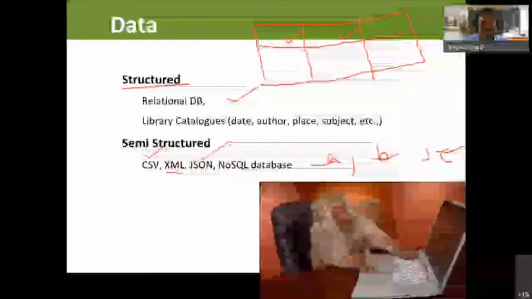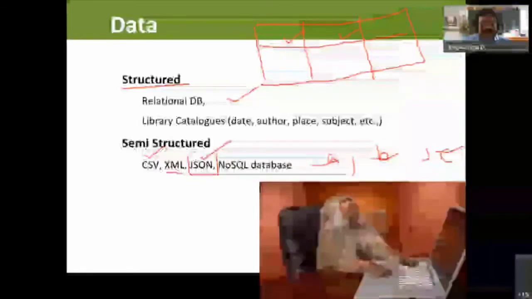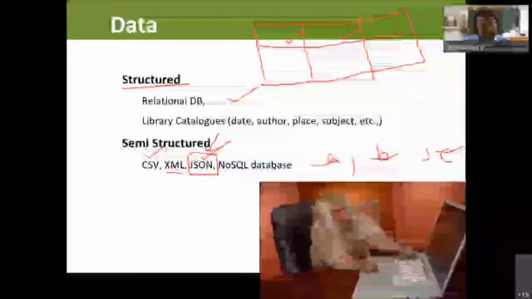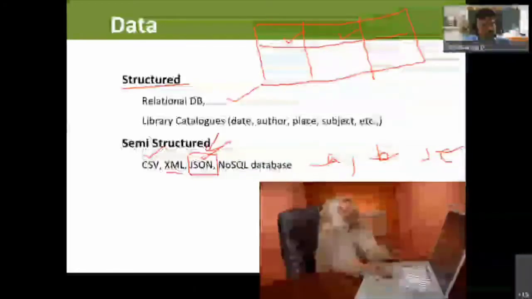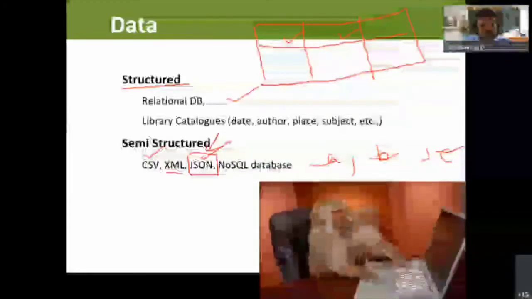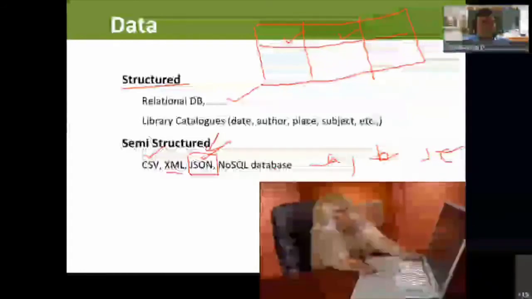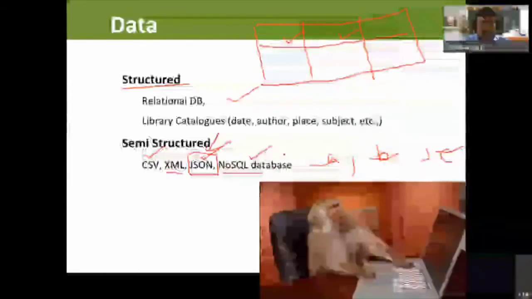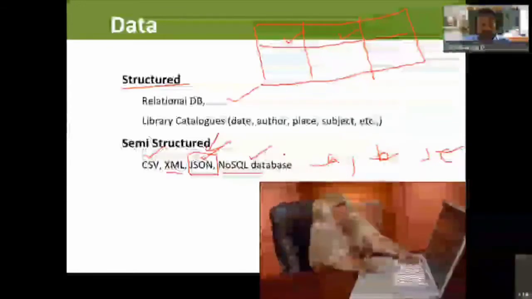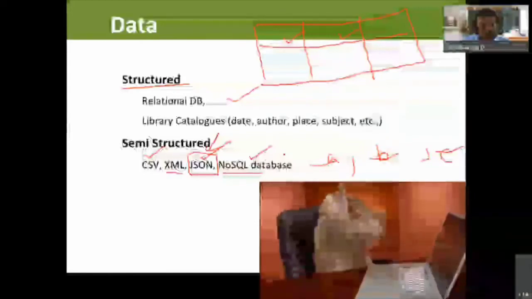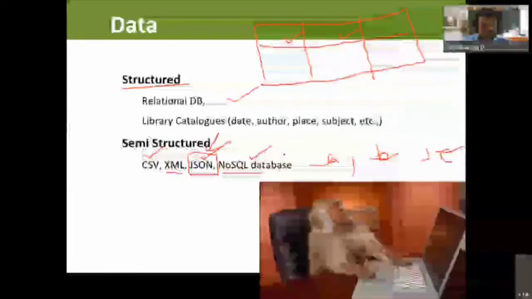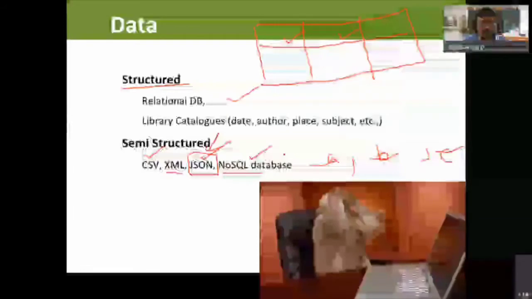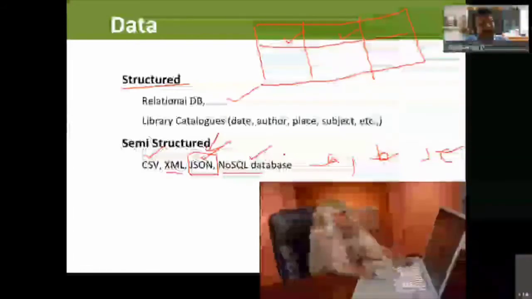Currently, each and every organization is using this excellent format. 99.9% of industry is managing their data via JSON, JavaScript object notation. It's an excellent semi-structured format for managing your data. Now, the last one, not only SQL database. So semi-structured data is managed via comma separated value, XML extensible markup language, JSON, and NoSQL, not only SQL databases. So first structured, the second semi-structured, and now you are entering into the third part.